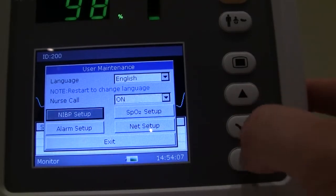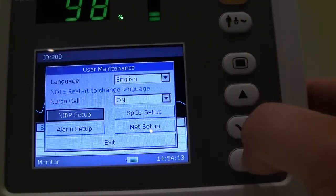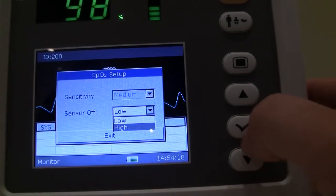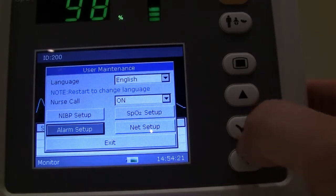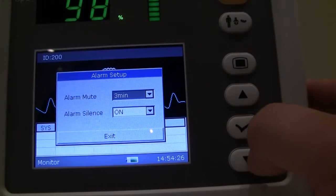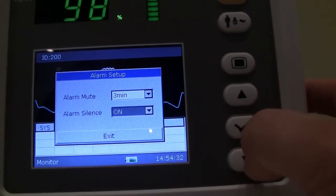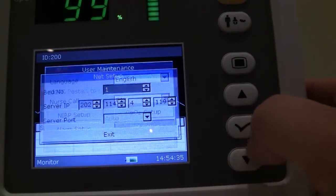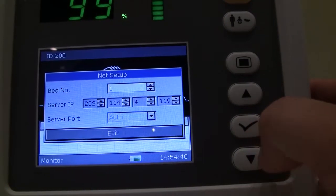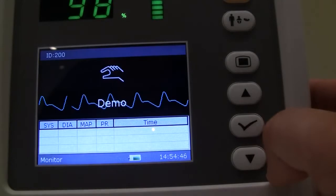Nurse call you can turn on and off. NIBP setup to capture data or not. SpO2 setup, you can change the sensitivity of the sensor from low to high. Also in that screen, sensitivity. Alarm setup, you can do your alarm mute every 1, 2, or 3 minutes, whatever you so choose. And right now we have the alarm silence on, just for demo purposes. And here's where you would go to actually network this unit if you were going to hardwire it to a computer to transfer data. Pretty easy user interface, pretty self-explanatory.